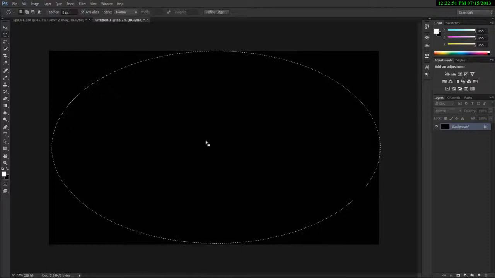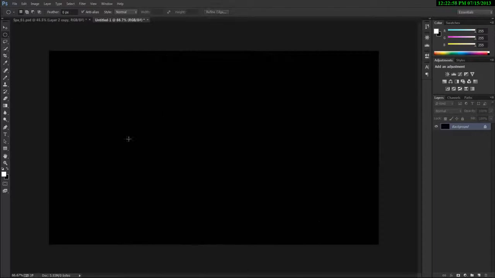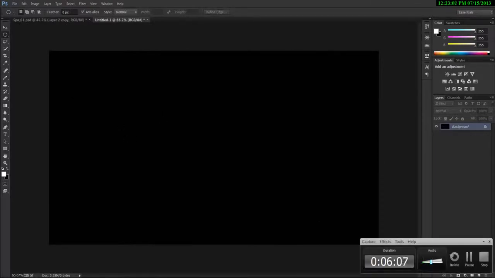Once again, press Ctrl D for deselecting your image, if you don't want the selection. One more thing that I have to cover, I'm thinking I'll cover that in the next video, is the different modes of selection. This is actually a little complex and a little confusing, so I'm going to be talking about that in the next video. So make sure that you watch it because that's a very important topic.